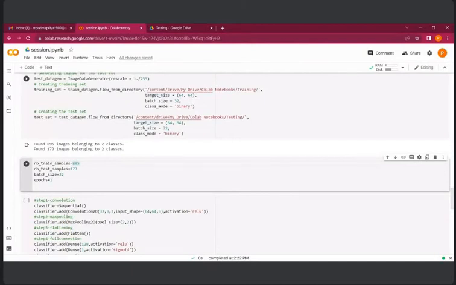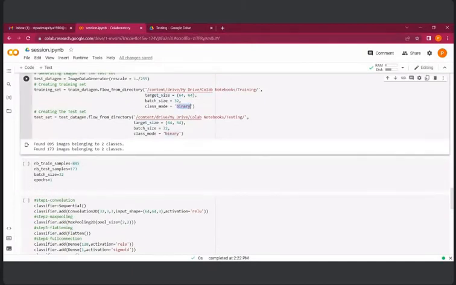Here we are going to classify whether the image contains tumor or no tumor. So we are using the class mode as binary. If you use more than 2 classes, you can use categorical. I am going to use only a binary classification problem, so I am using this binary class mode.